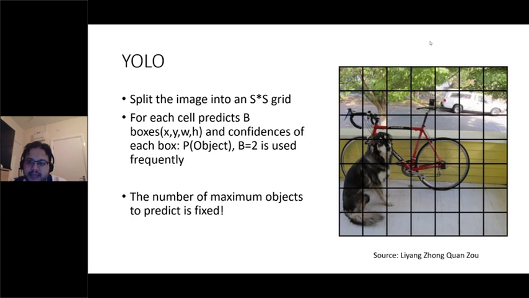For example, we have an image here. We divide it into regions, squares like this. So we split it, and we have multiple cells. For each cell, we predict B boxes, a fixed B. B is a fixed number, say 2, for example. So for each cell, we try to detect 2 boxes, only 2. For example, this one and this one. So each cell will contain a maximum of 2 objects.